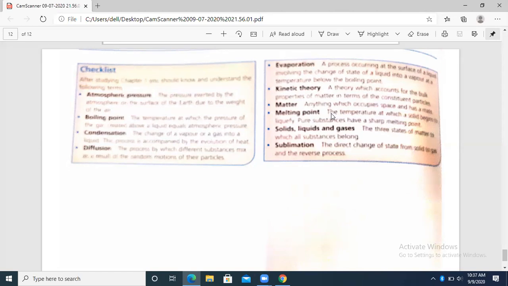You know, the melting point of ice is 0 degrees. Below 0 degrees, ice should be solid. But when it reaches 0 degrees, it will change into liquid. It melted. That is called the melting point. Some chocolate, when we keep it outside, will melt after some days, because it reaches the temperature for melting. So melting point means the temperature for melting of a solid. At what temperature is a solid changing to liquid? At what temperature is melting happening? The amount of that temperature is called the melting point.